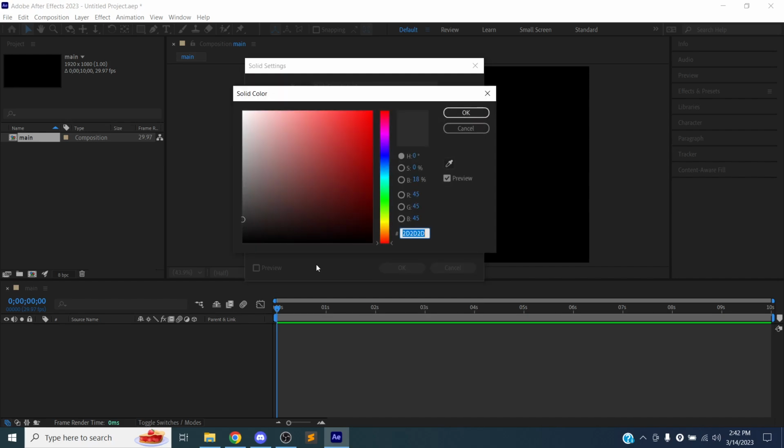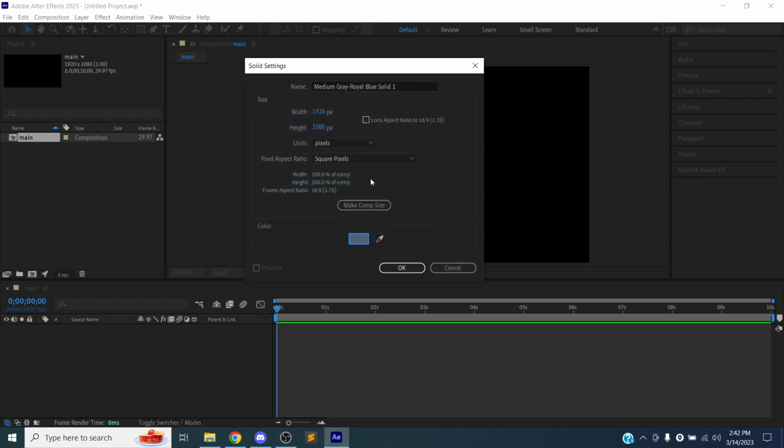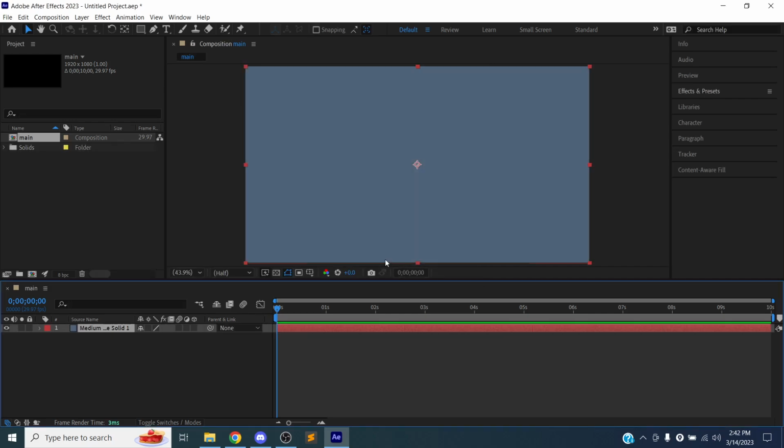And so I'm going to choose a color. And for this one, we're supposed to be doing something based on emotions. So if I want to do something that's kind of sad, I could use a blue color. You don't have to do an emotion, but that's a good prompt as a starting point. So I might do a sort of neutral blue color. And then I'm going to click make it the size of the composition so it fills up the whole page. And then just click OK. And you see it created a layer that fills up my entire animation.